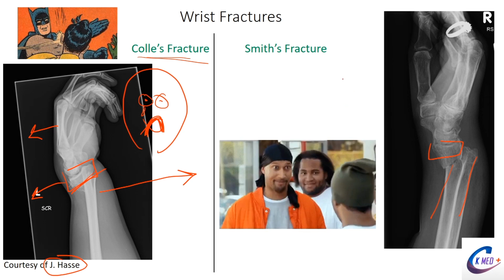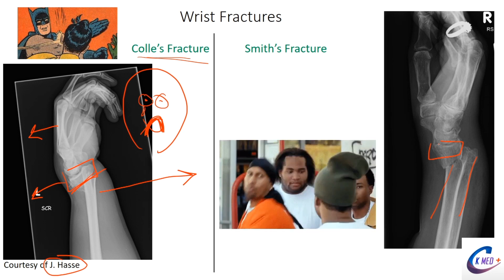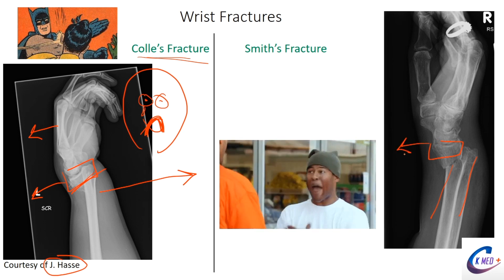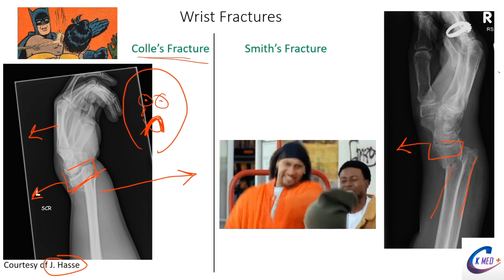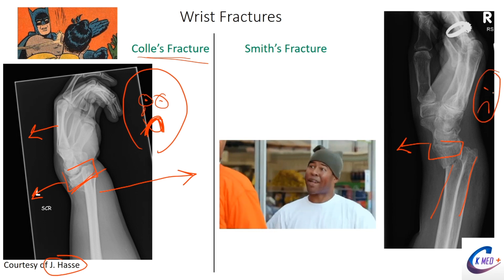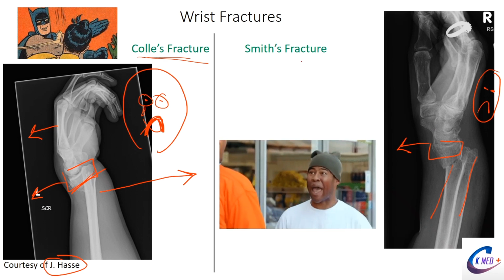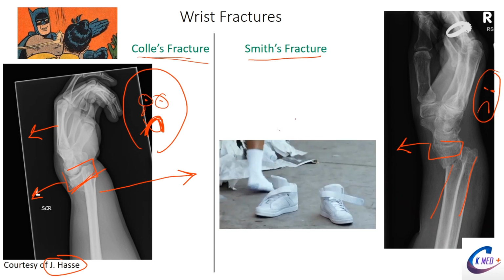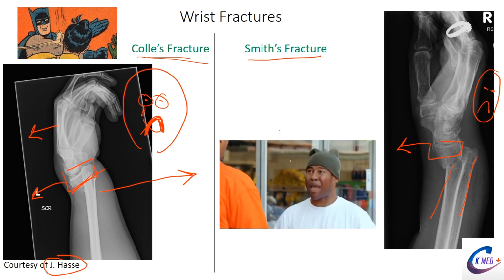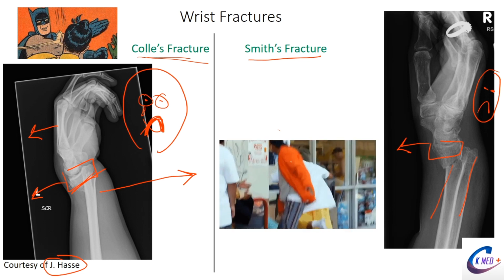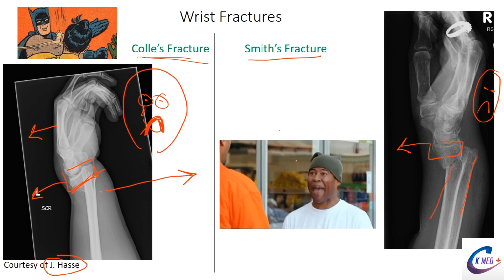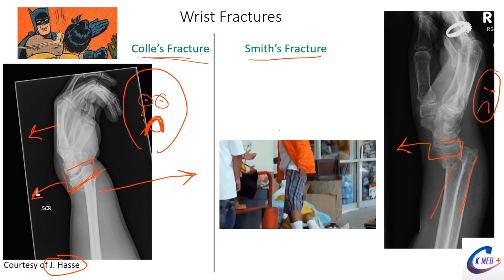And then we have our Smith's fracture, which is the other way. When the distal fragment moves anteriorly, such as when you're backhanding someone over here, someone that's very sad and you backhanded them, then you can remember that Smith's a pimp. And here they are, Key and Peele, doing this forehand, backhand game. If you've ever seen this Key and Peele, if you haven't, it's hilarious. It's really funny.